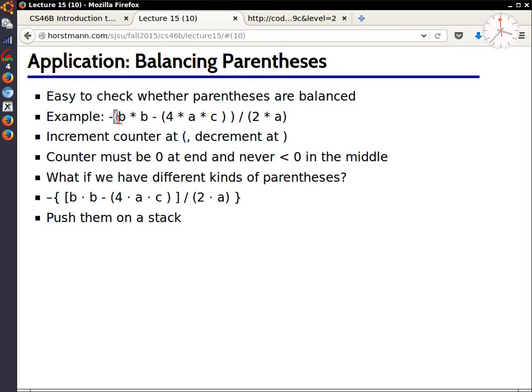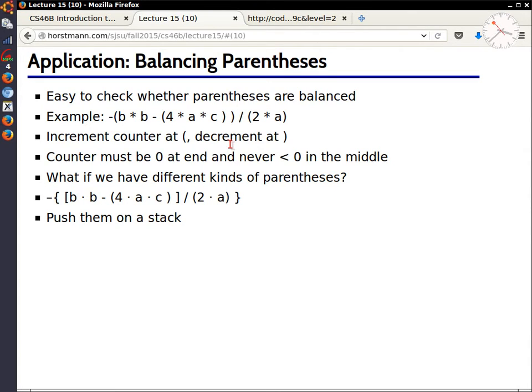You go over the expression. Each time you find an opening parenthesis, you add 1 to some counter that you keep in your mind. So I say 1, 2. And when you find a closing parenthesis, you subtract. I'm back at 1. I'm back at 0. I'm at 1. I'm at 0. And I'm at the end, so they're balanced. If you come to the end and the result is not 0, then obviously they didn't balance. But also, if anywhere in the middle you get a negative number, like let's say you had an extra parenthesis here and then an opening one here, overall they're balanced, but when you get to the point here, you get a -1, and that means the parentheses are not in balance. That is a perfectly good algorithm, and it doesn't need any stack or anything.